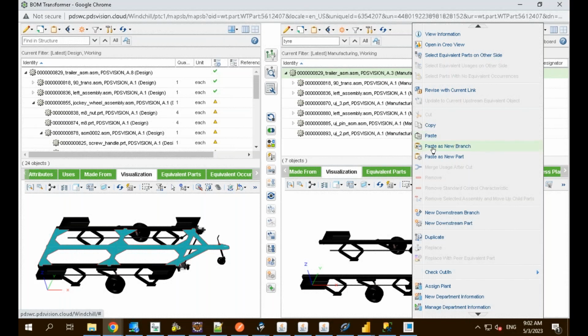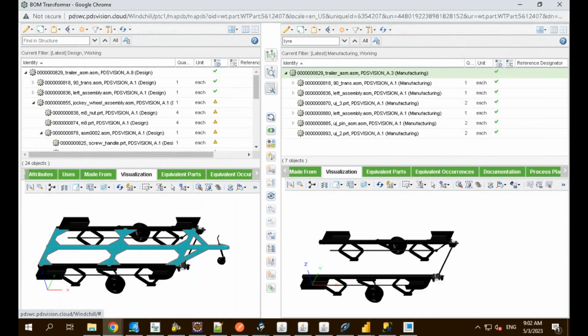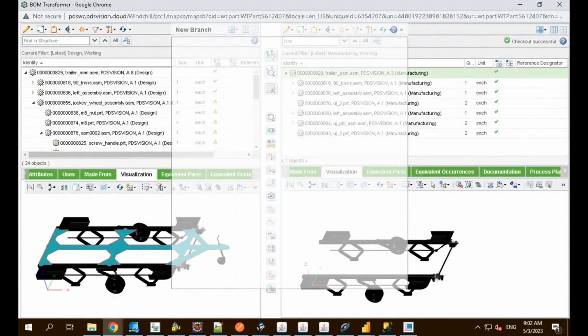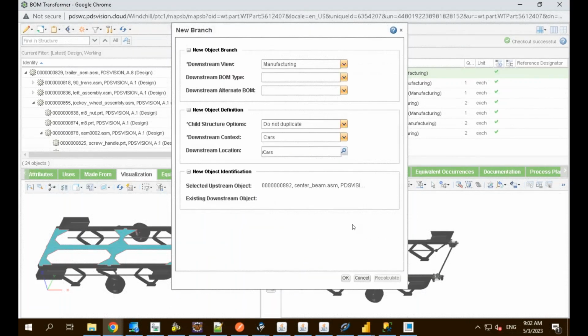So I'm going to select the option paste as new branch. And let me just move it ahead. You can see that again, these are the same options. It will allow you to select the manufacturing view. And then this important option here, which has three values in it.